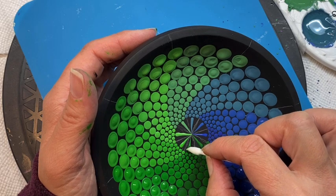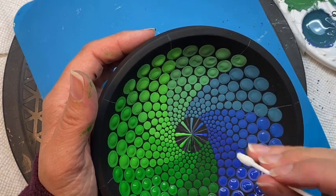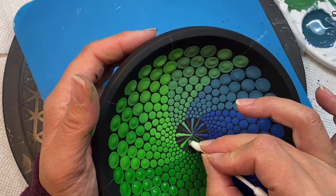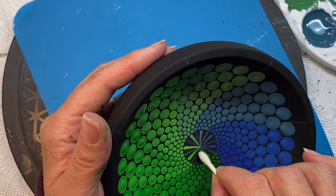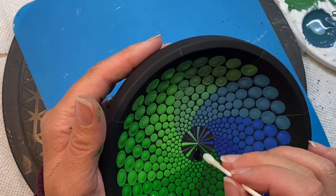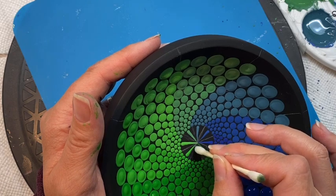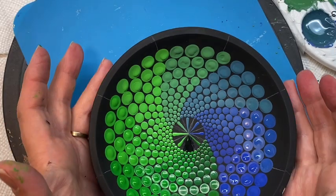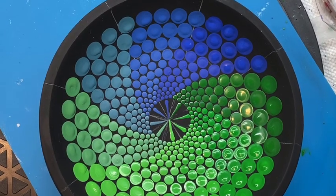It's dried, so I'm going to have to come in with some black paint. That's all right. Just smoothing this out, taking out as much as I can. Try not to have too much water on it, so it doesn't puddle anywhere. All right, I think that'll be fine. So I'll come back after I put some black paint on that and dry it. Okay, so I fixed that up.